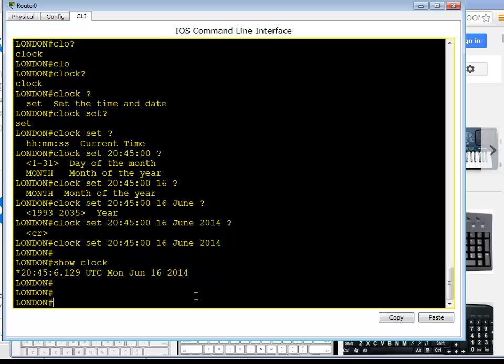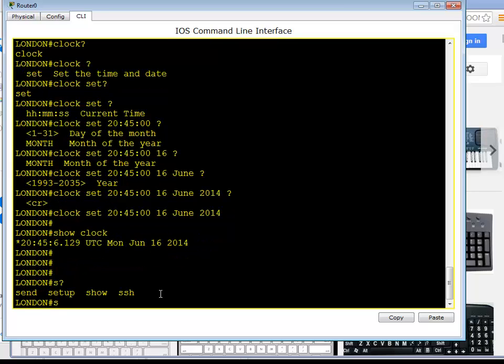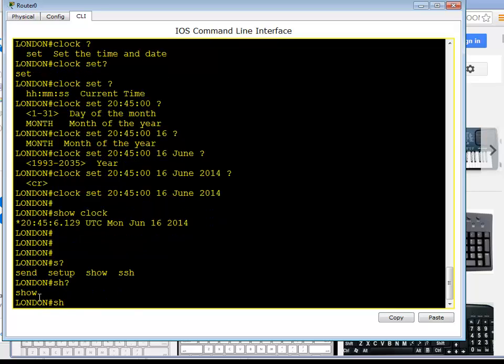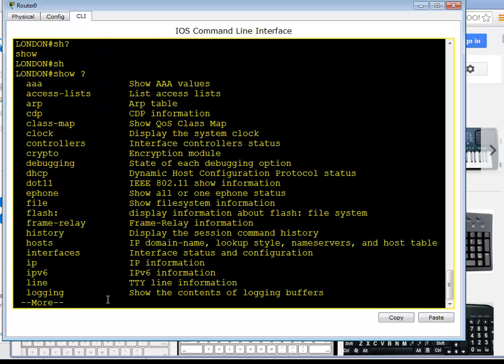Excellent. So that was a help menu. All you need to know is a little bit of how the command starts, and then you can navigate through the help to find exactly what you need, all the commands that you need to write. Just put the first characters, S for example, and then a question mark. It tells you the commands available. If I put SH and then the question mark, now it's telling me that only show starts with those two characters. I can press tab, it fills in the rest of the command, and I'll press a question mark.